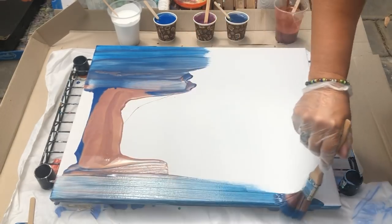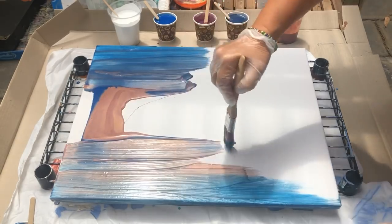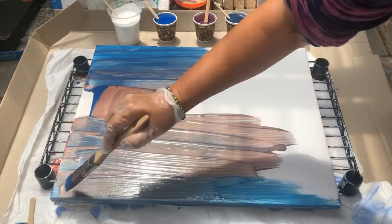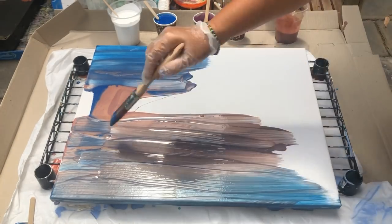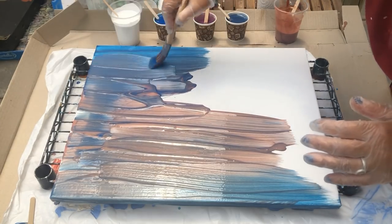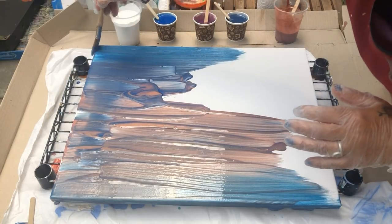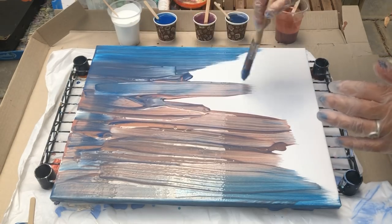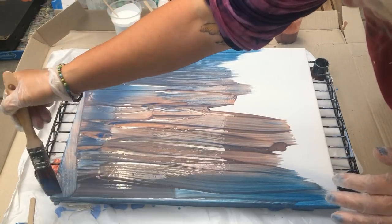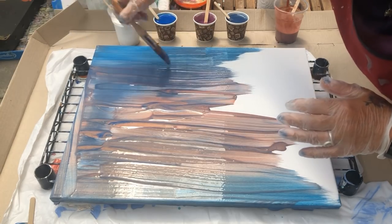I have had about an hour since I've mixed the paints to till now. I decided I just wanted to let the paints sit, especially the powdered pigments. Isn't it funny how I can't talk and do two things at once always? Right, I want to try and leave some of that blue striking like that. Just come around the edge there. I've got too much paint on my canvas for the effect I was looking for. So now I'm just going to push it back off it in the direction that way.